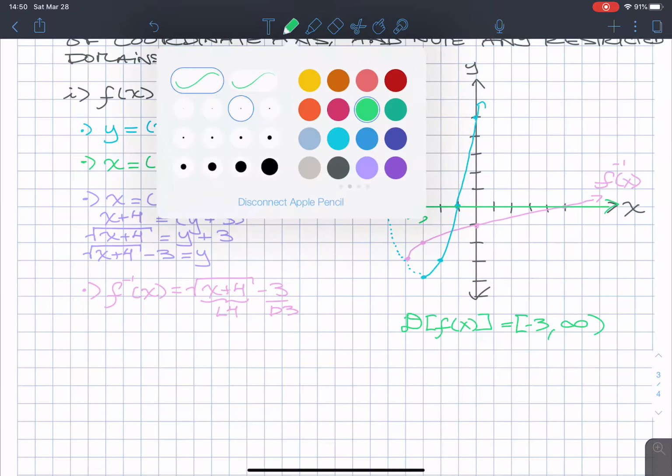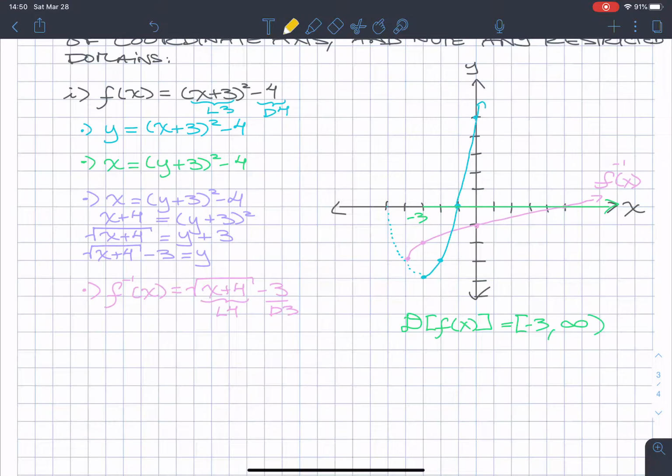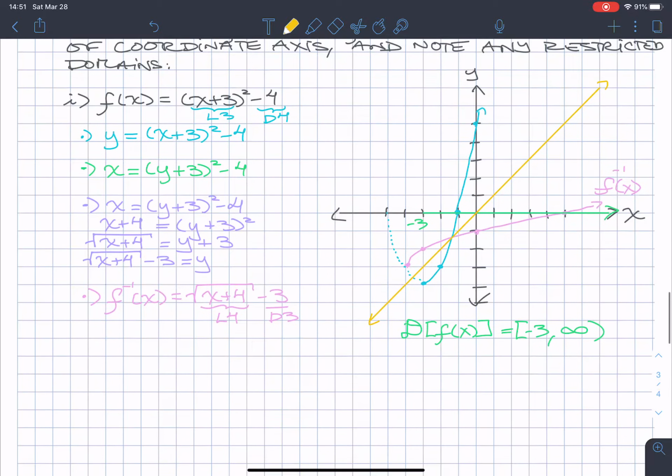But I also want you to notice something. If I look at the main diagonal, actually let me just go ahead and draw it as a full line, if I can. Yeah. Notice that these two functions look like mirror images. So this is the function f of x. They look like mirror images on either side of that main diagonal.